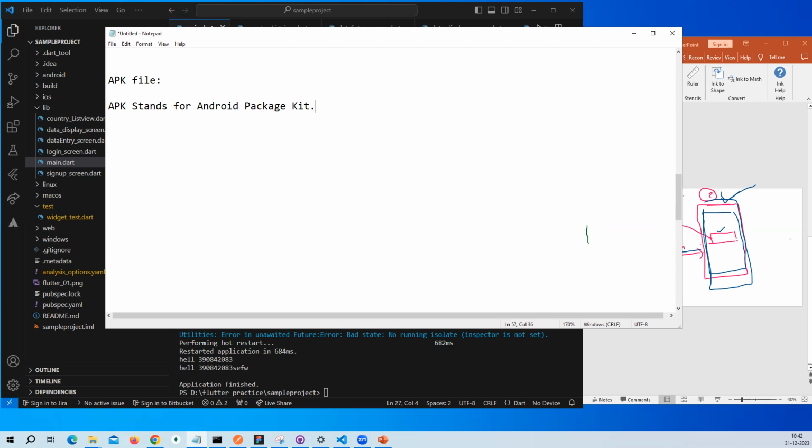This is the APK format. What is the use of the format? It is a file format, like PNG, JPEG, like that.